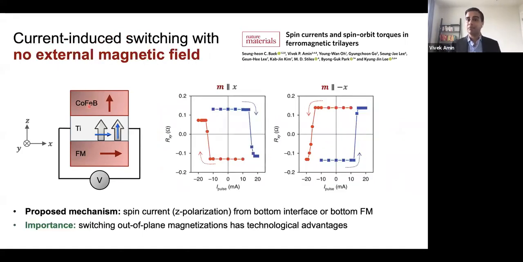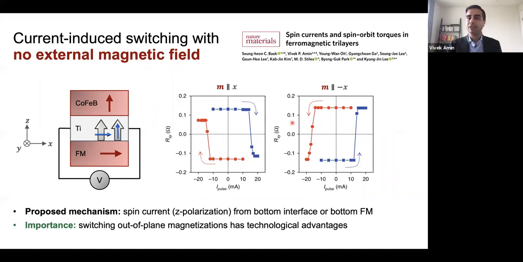So then finally, what was left to do was to take away the external magnetic field and see if you run enough current through the device, can you then use this spin current to switch the top ferromagnetic layer? Those are the results which are being shown over here. And the answer is yes, with sufficient current, you can do this.